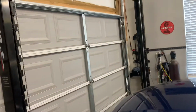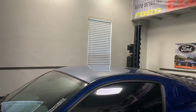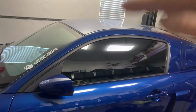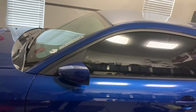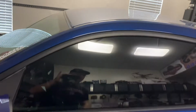So, if you got any questions about the lift, I've had some questions about being able to fit things in here. Again, once this thing's at the highest I can go with this car, I still got about 5 feet of clearance between this bottom rail here and the floor. So I could easily fit another car in here, another Mustang, because even right here on the lift itself, the Mustang's only about chest high for me. So I still got enough room.